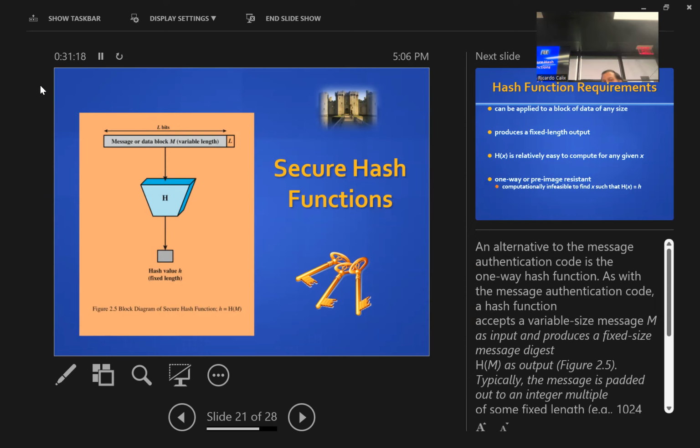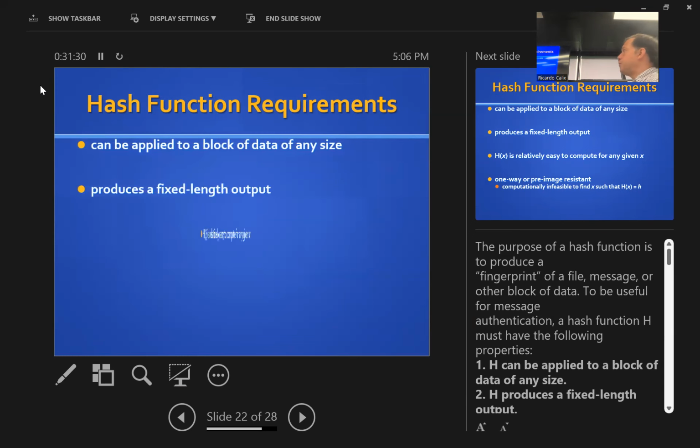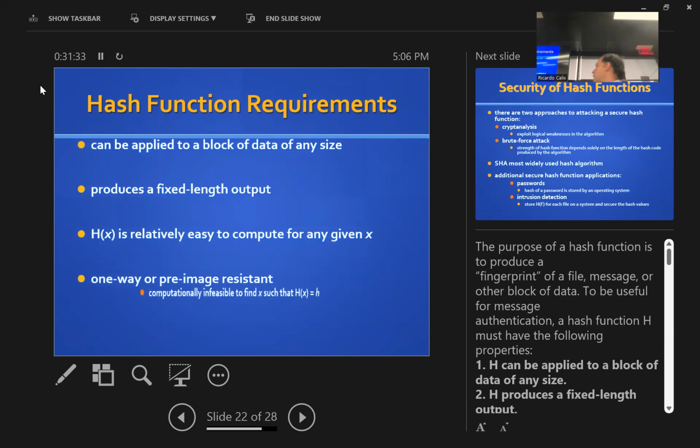If I ask you to define a hash algorithm, that's a pretty good definition. The algorithm is different from the goal of it. If I ask you to write the algorithm, you just write the algorithm we wrote earlier today. All right, so a few requirements on hash functions: it can be applied to a block of data of any size. We saw that. That text message could have been as long as you wanted it, right? All we have to do is take that message, break it into blocks, and do the encryption. But it produces a fixed length output. That was the value that we produced, well, size 8.